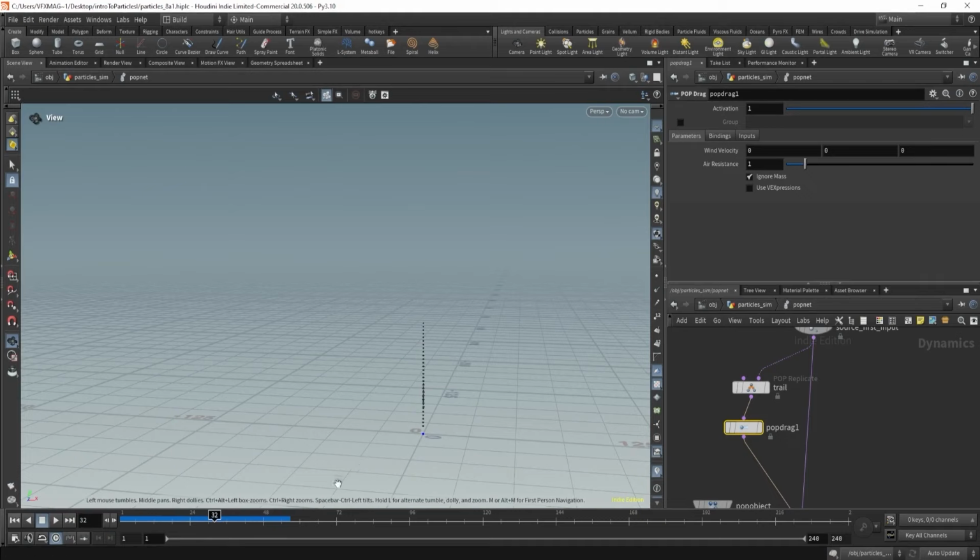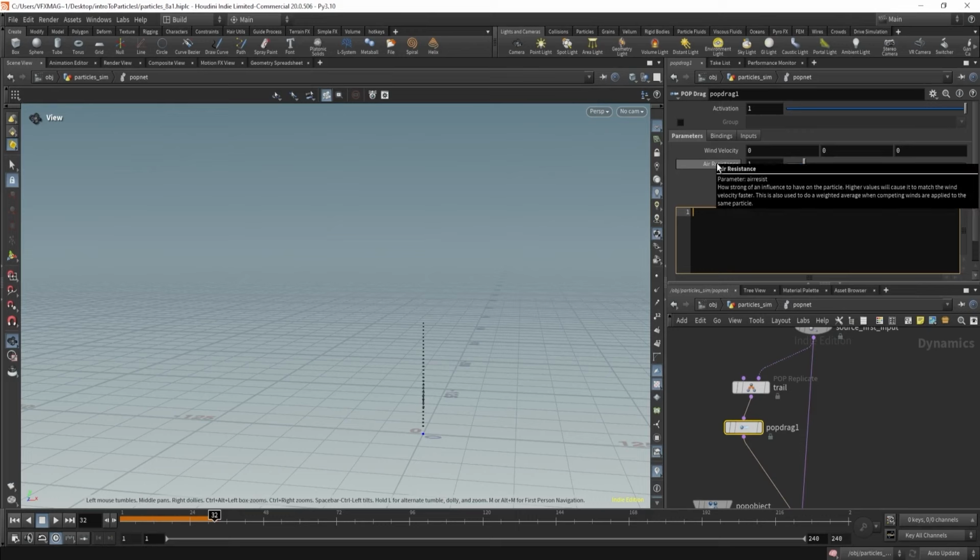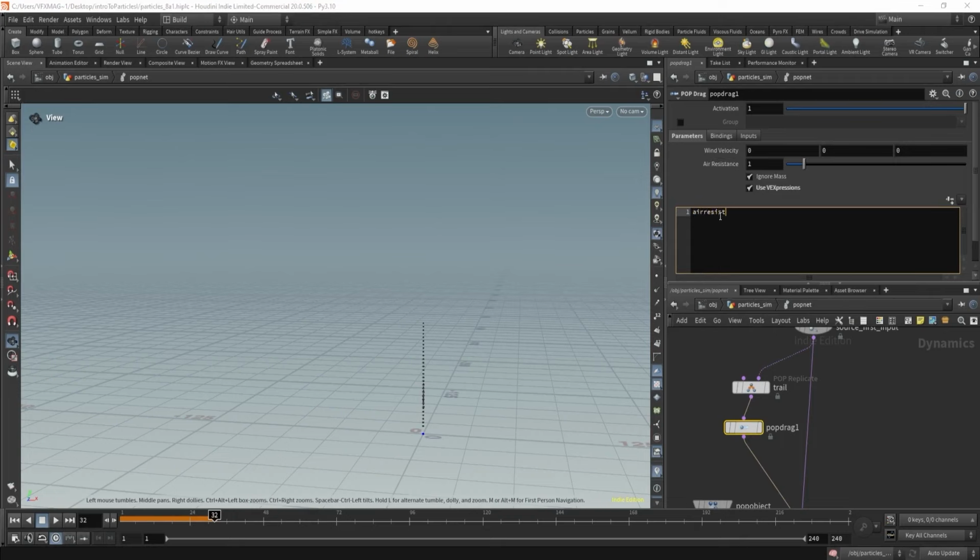What I need is random. So I'll just go over here. So this thing is very useful. Always use this. Whatever we have over here, and remember I have discussed the ID, it has a random value. So we will utilize that only. So you can just go over here. It's air resist. So don't type air resistance. It's air resist. Right. So I want to use this multiply and random at ID, and I want to use fit from 0 to 1.